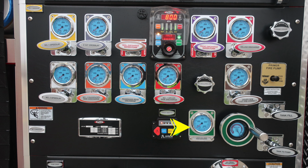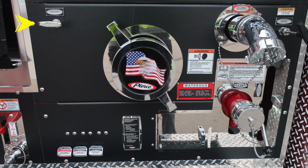Moving to the right, we have a large diameter discharge controlled via the wheel valve. It's on the passenger side. Tank fill and tank to pump located on the far right. As we move down, you'll find the pump drain, and then also the American flag Eagle Pierce logo. This is your pump inlet. Moving further to the right, we're going to find a warning placard here indicating pressure hazard. Caps may be under pressure. Be cautious when opening those. Also, you'll find a 2.5 inch discharge. Moving further to the right, your manual pump shift.